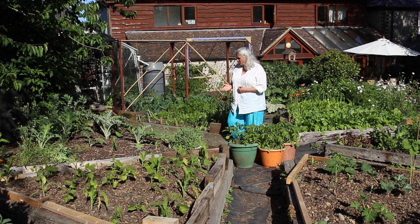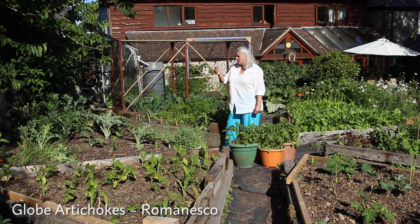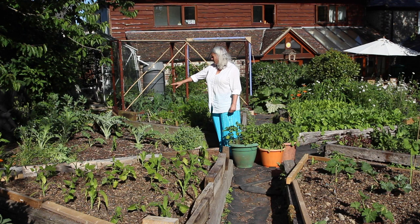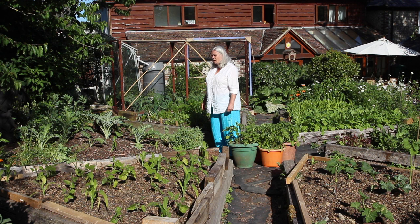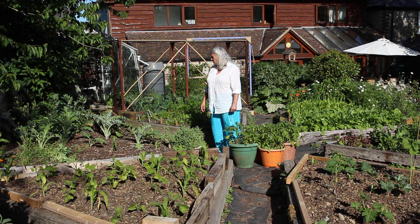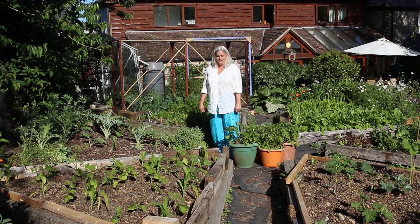This is a bit more of a perennial bed. We've got perennial kale here and as you can see the pigeons have had a go at it. We're also growing artichokes. I'm allowing some land cress to go to seed over there, and there are some broad beans that were left over — they'll come out once these artichokes get bigger. I've also got some early beetroot that was modular sown in about early March in the greenhouse and then planted out, and again this will be ready when the artichokes are ready to really take over.